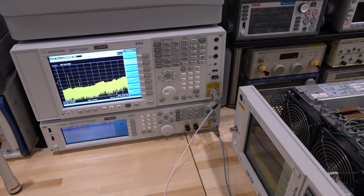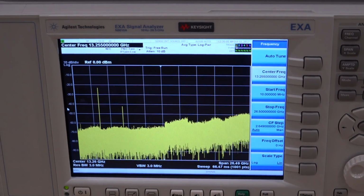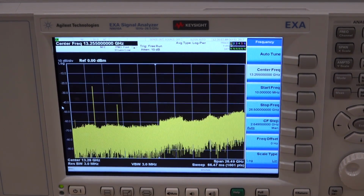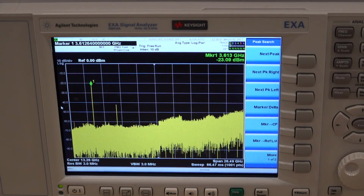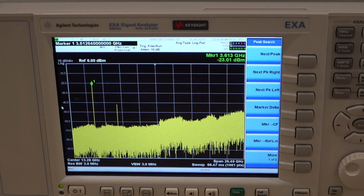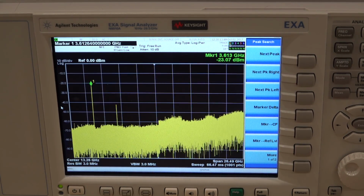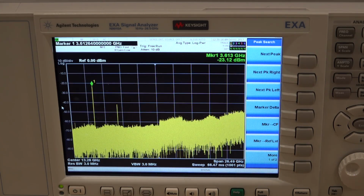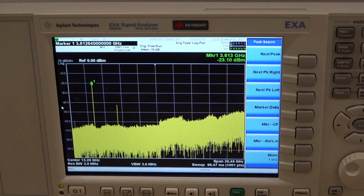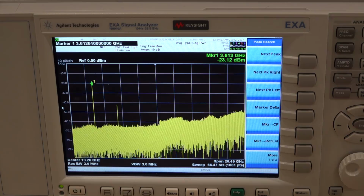First point of measurement that we did, and we have a problem, of course. There it is. This signal is supposed to be 3 dBm, and it is minus 23 dBm. So the LO signal is not there. It doesn't have the correct amplitude, which explains the difference in the conversion gain between the two bands. That's why the noise was so low, because it wasn't converting, it wasn't doing anything. So there it is, and that's perfect. So there we have a point of failure. We have a place where this could be an issue.